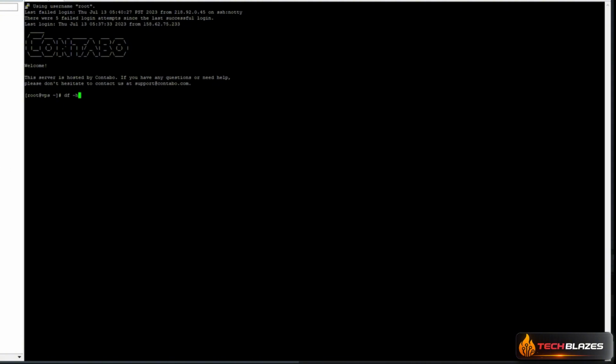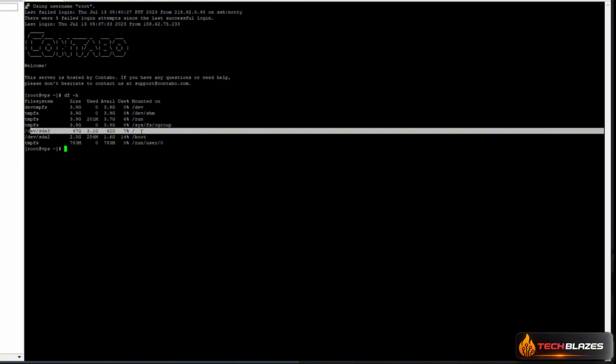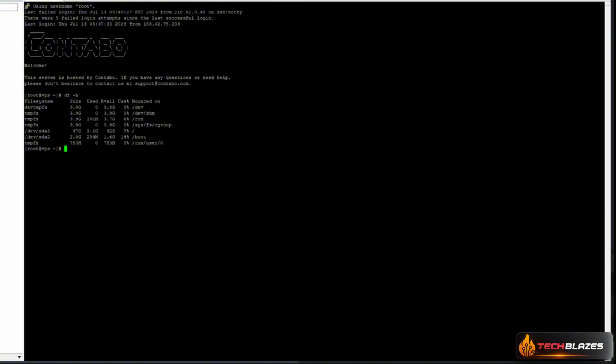This command will show the disk space on your VPS, and there are details here of your storage. On this line, we have 47 gig of available space on the VPS, and we consumed 3.1 gig.